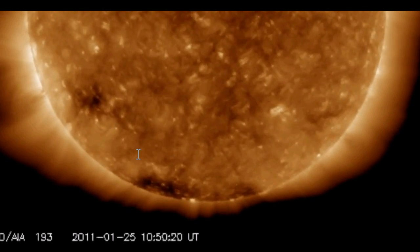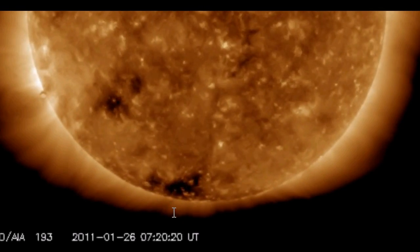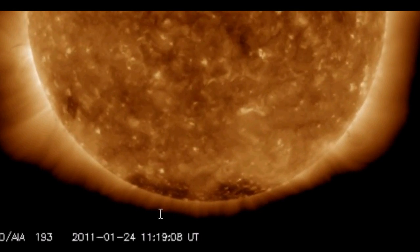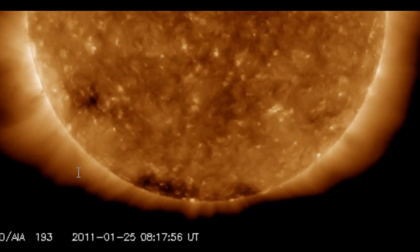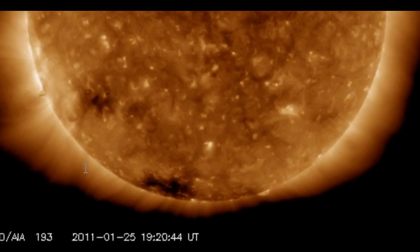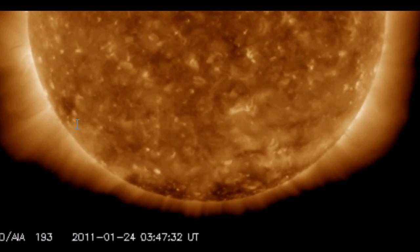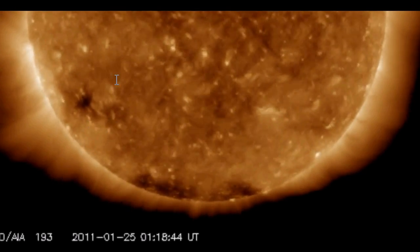I have just targeted this large coronal hole and I do feel that this will be the first day or two of the watch, perhaps even half a day earlier. I put this earthquake video up nice and early this time as these quakes seem to be coming slightly ahead of time. This is the large coronal hole that I am going to be targeting and this is the main concern — I do feel that there is a 7 plus earthquake in this area.